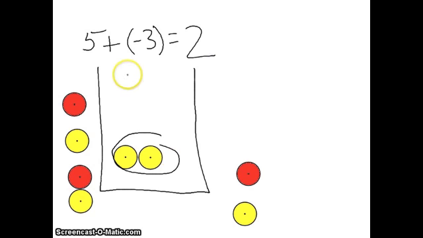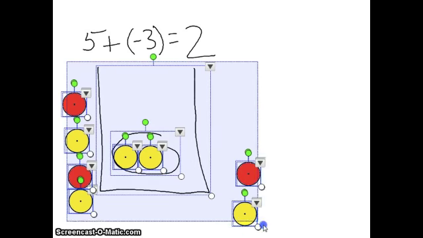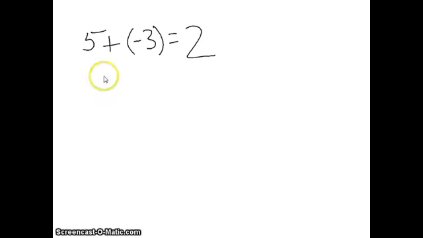Now you can have the same situation when you subtract. So let's try that again. Let me just get rid of everything here, and we'll start with a new problem. And you can even do this with subtraction. So let's say that you have 5, we'll start with 5 again, minus -4.